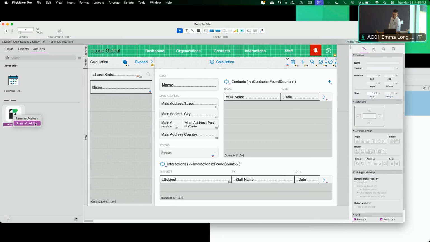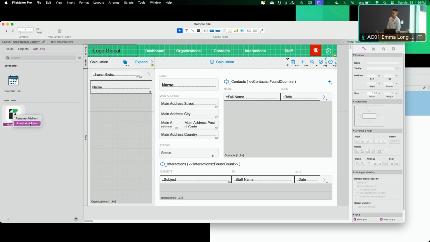But the one that is of more importance is the uninstall add-on. In this case, we've built a use case where this really only serves a purpose for our clients. So now we have another step to add to our offboarding. When a client, unfortunately, there's been too many bugs, they no longer want to work with us, they no longer want to see this red faux Spider-Man button. So they're going to say, go ahead and take this out.